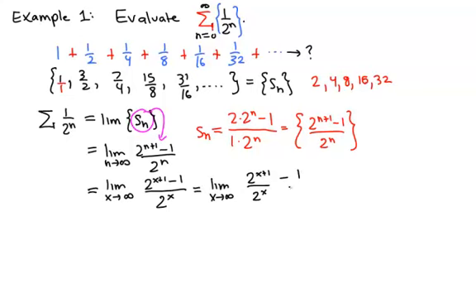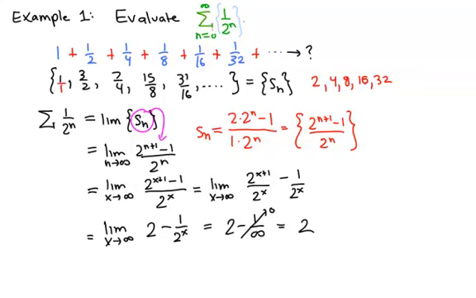Let me just split the numerator over the two denominators to make life a little bit easier. When I do this split, the first term, 2^(x+1) over 2^x, just simplifies to 2. And the second term simplifies to 1 over 2^x. Now if I let x tend off to infinity, the 2 doesn't change. 2 to the infinity is an infinite power, so 1 over it as a limit is 0. And so it turns out that this sequence of partial sums, this infinite series, is equal to 2.